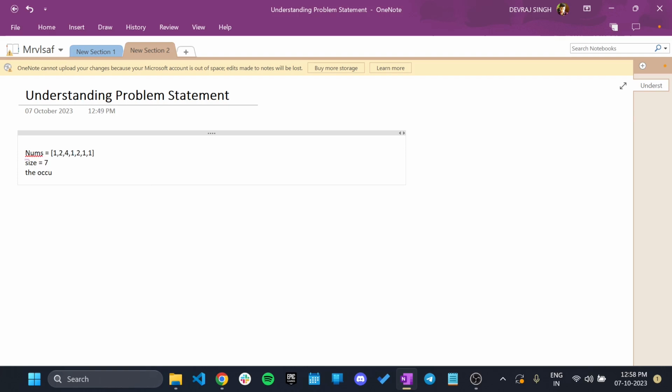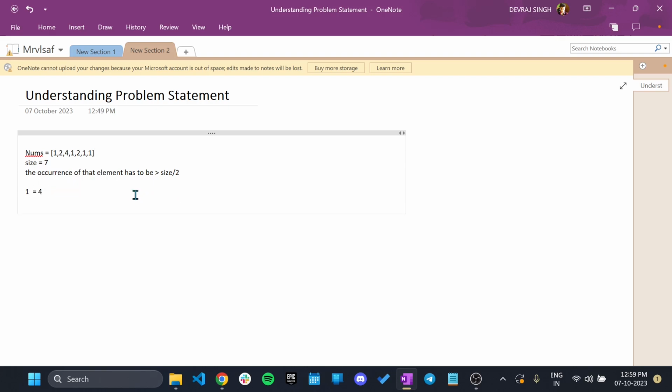The occurrence of that element has to be greater than size divided by 2. So this is the condition. If we check what is the occurrence of 1 over here, it has appeared 1, 2, 3, 4, 4 times, right?